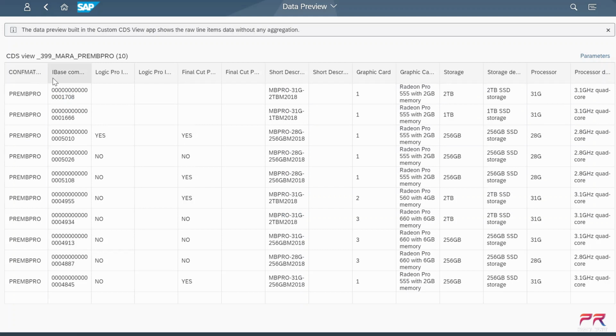You see, we have the configurable material. We have reference to an I-based component, and we'll see the importance of that in just a minute. We also have the various valuations of those configurations in the sales orders that we had, that is also now being shown in this particular screen. So far this is really great stuff.